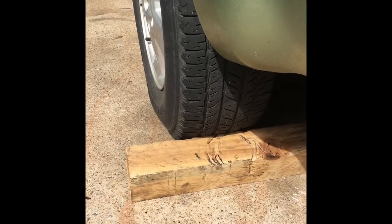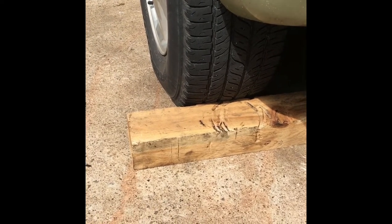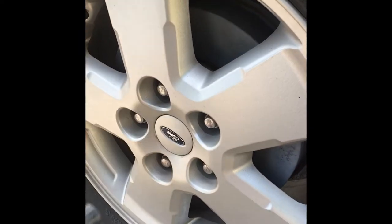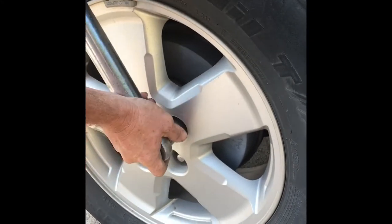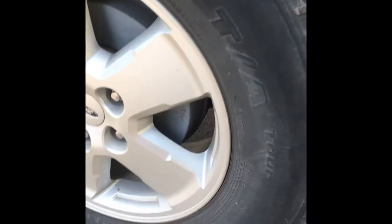Now, on the opposite side of the car, you want to go ahead and place a 4x4 or some kind of a stopper there behind the opposite tire. Now, if you have a four-way lug, you can go ahead and start loosening them first. Get them all loose while the jack's where it's supposed to be.